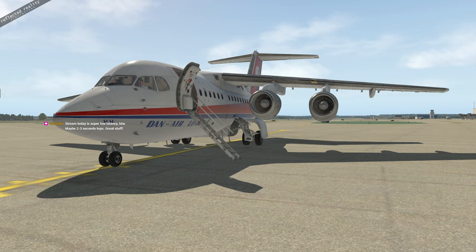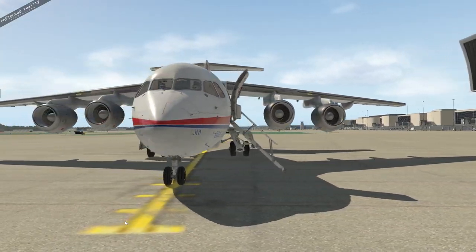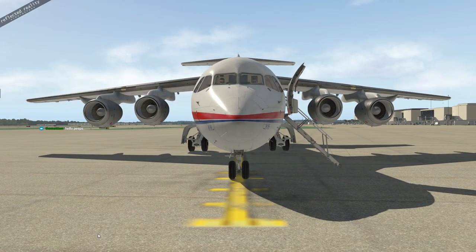I emailed Just Flight and said I really love the 146 as an aircraft. I enjoyed being a passenger on it — it's a fantastically innovative machine, slightly weird and quirky looking, but I really liked it. So having the prospect of one being built for X-Plane was something I really wanted to get involved in. The 146 was supposed to be the aircraft for my first ever passenger flight, but on the day it went tech and it was a British Aerospace ATP instead.